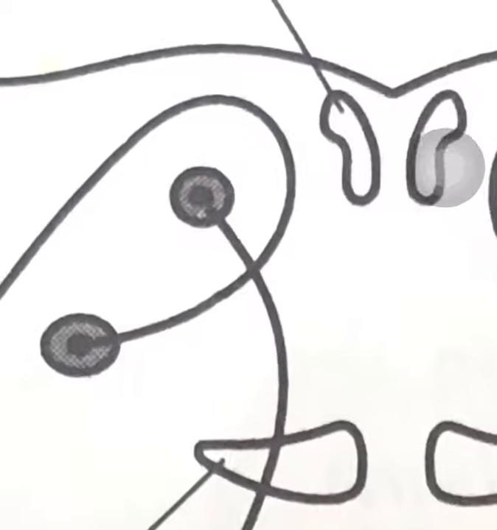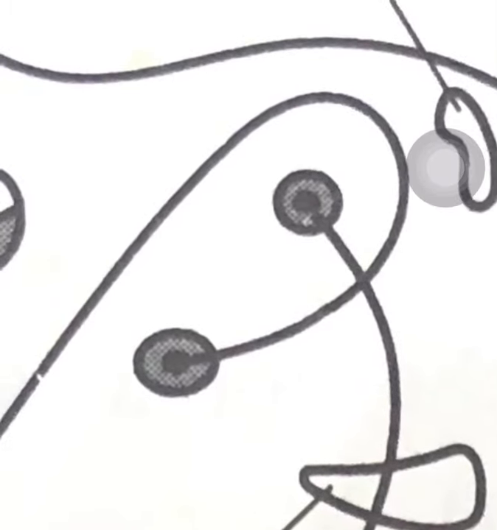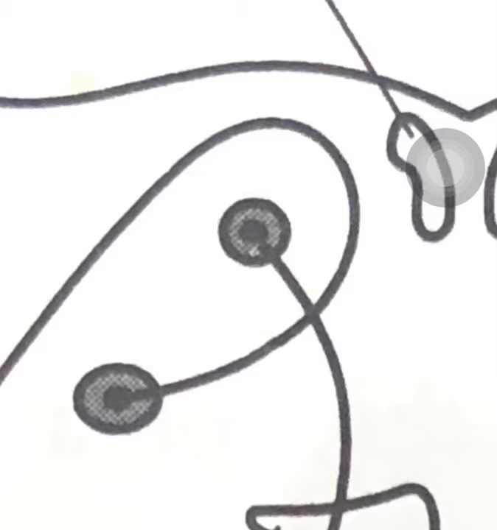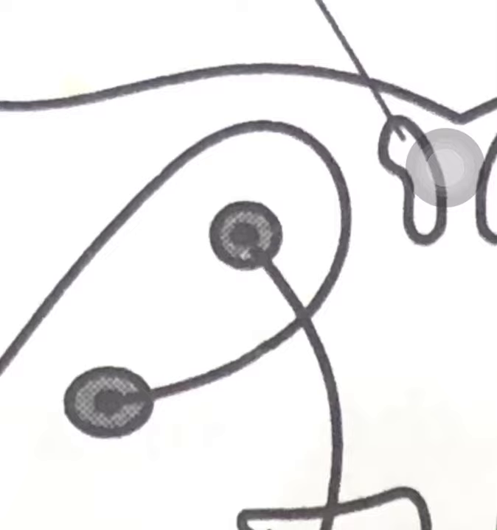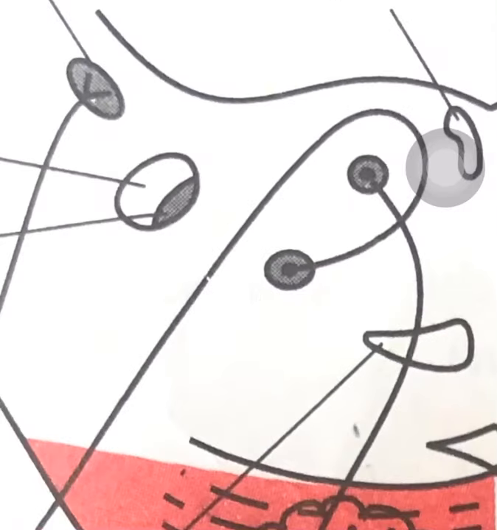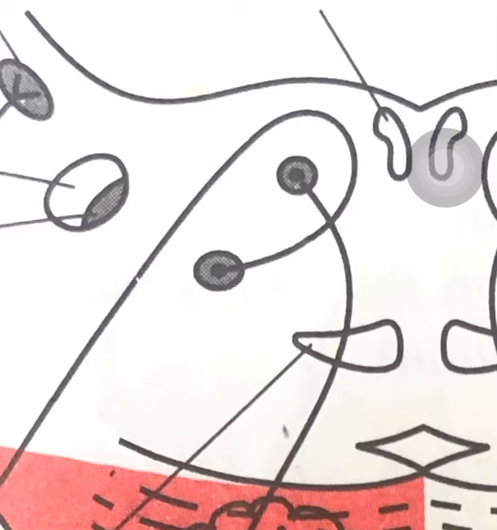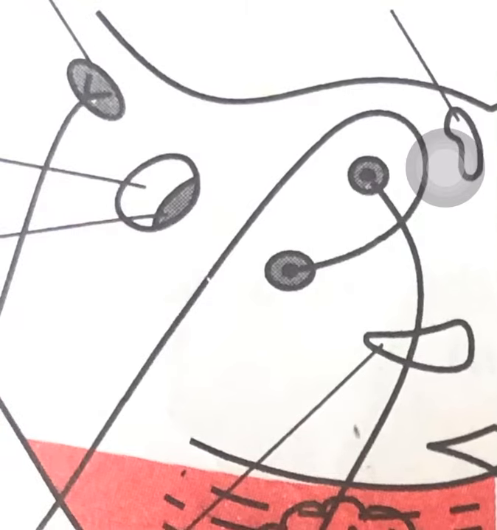Then we'll move on. You can see in the center, that is your abducens nerve nucleus, that is your 6th nerve nucleus. Down to that you are having your 7th nerve nucleus, that is your facial nerve nucleus. Now the fibers from the facial nerve nucleus take a turn, wind around the abducens nerve nucleus and come out. When they take a bend over the abducens nerve nucleus, that forms a bulge, which is called the facial colliculus. So facial colliculus is the fibers of the facial nerve winding around the abducens nerve nucleus. It is also called internal genu. Genu means bend. Like 1, 2 MCQs over.